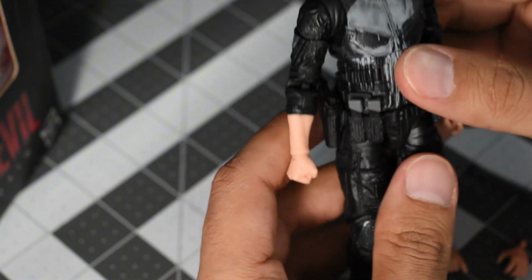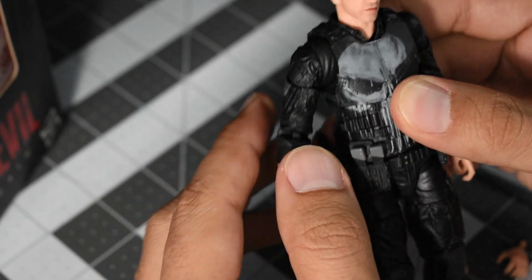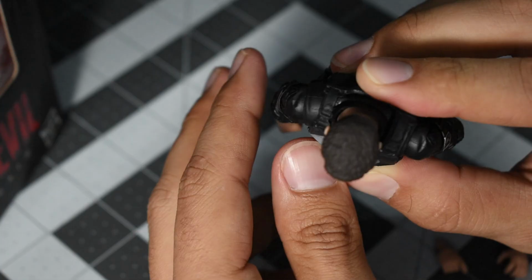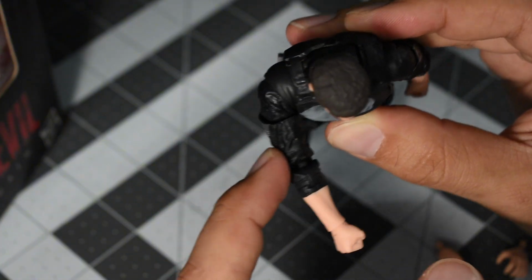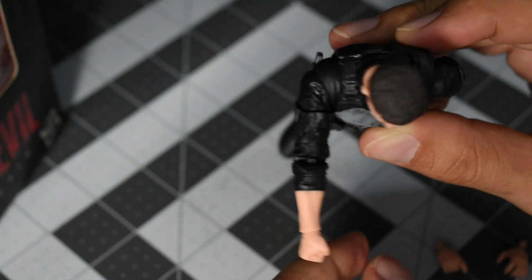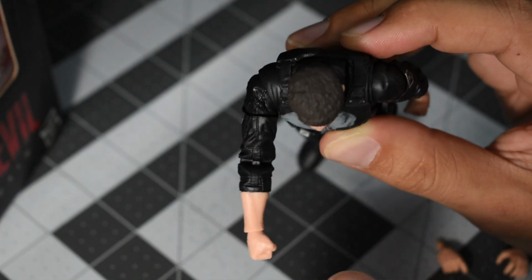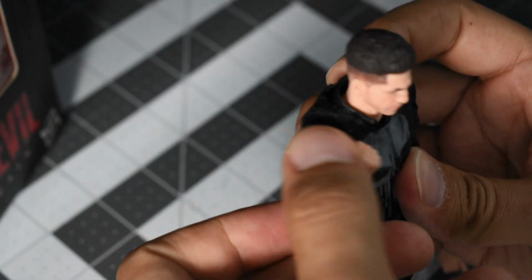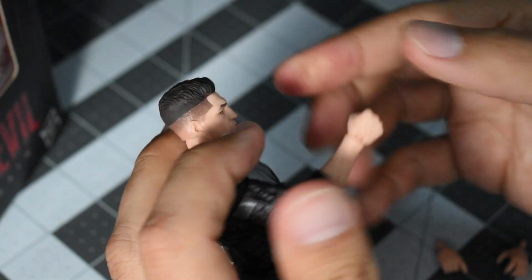So with that though, do you get a lot of movement from this butterfly? Answer is no. You get some up and down, some shift there. You do get some forward and back, but it's nothing special, nothing to write home about. I mean, if you take the arm, you push it forward and you kind of try to go across the body, you're not going to really get that much across the body. You can get him to go slightly. You get more back than you do forward. Elbows, double elbows. You get all the way up. Rotation at the wrist with a hinge in and out.